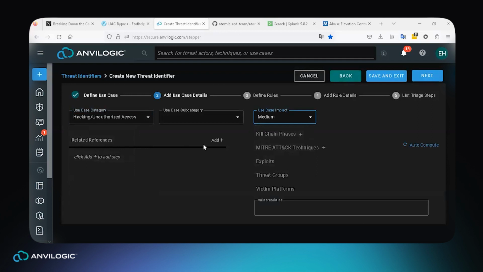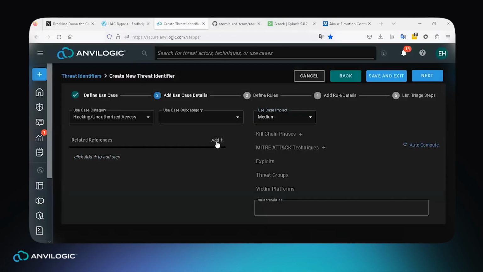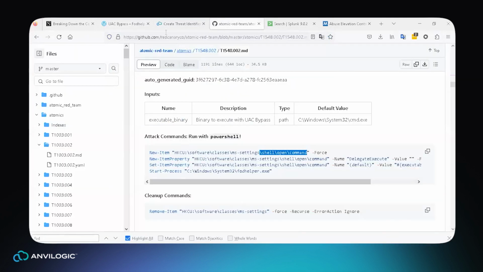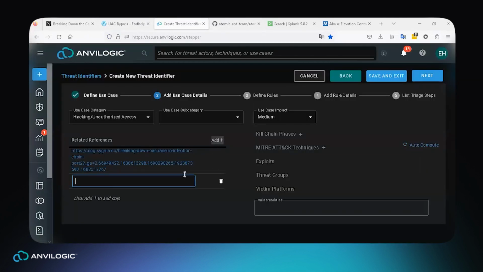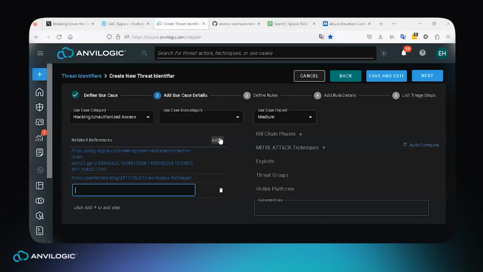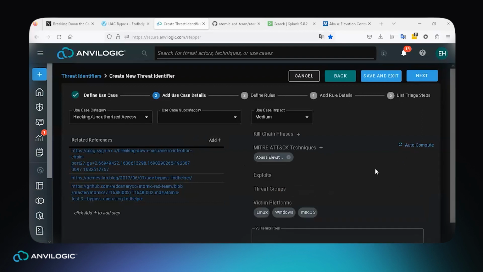And a big piece for us is this related references. Like I can take my report that shows me where I got this research from, and just simply go back and add any reference page that might be of interest, including the atomics if I wanted to highlight, hey, this is where we got this detection and this thought process of why this detection was created and why we went from there. And next, MITRE, obviously a great framework to utilize to help process this.